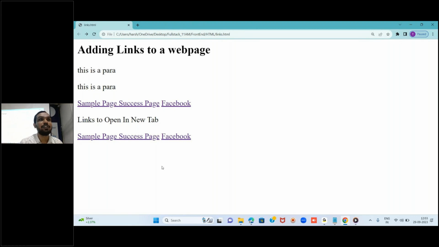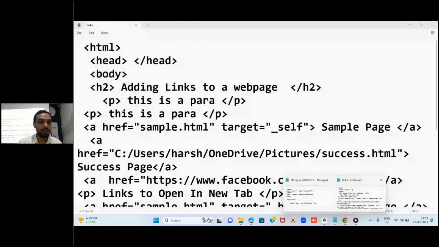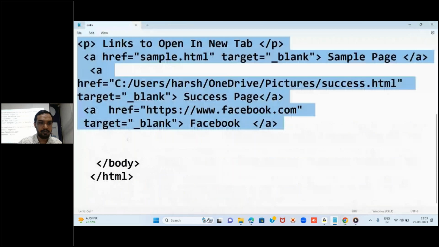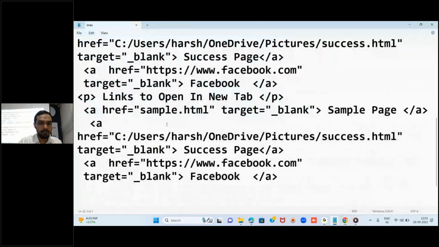Understood? So these links, as of now, if you click, pages are opening, web pages or websites. But this time I am going to create links which will open other content. Got it? Now for that to happen, what I can do is the same story, same links I will use, but I will change the content in them. So, links to open other content. Other content means it should not be an HTML file. That's it. That much simple it is.